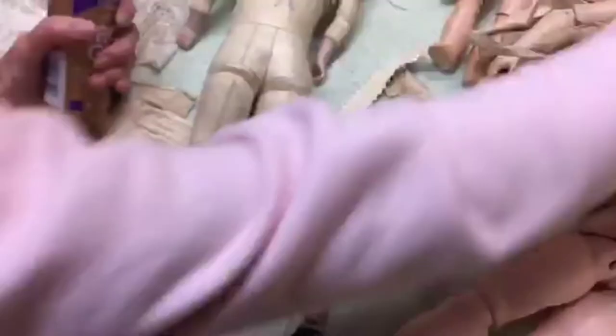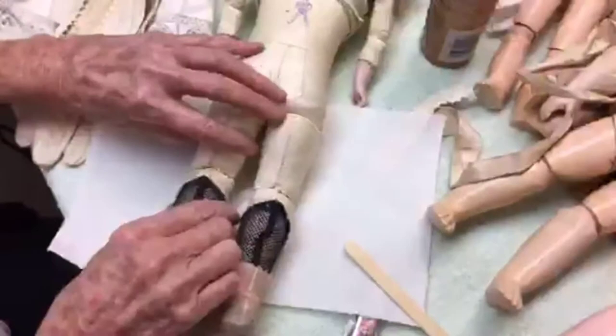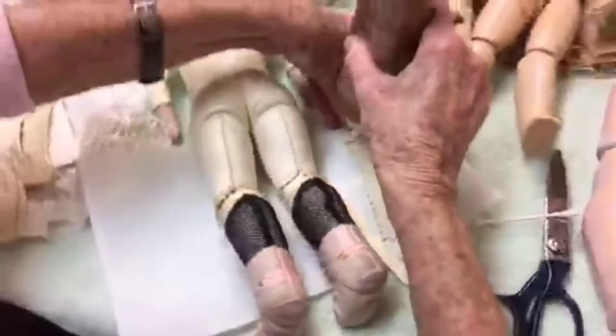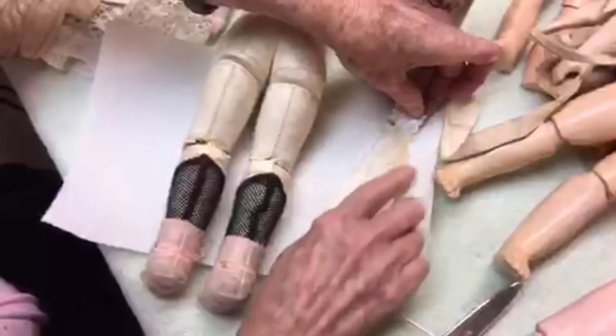Mendal and this one called Instant Grip. I'm going to take a piece out simply because I get kind of messy doing this. And a popsicle stick can be wonderful. Oh, here we go. Just run that glue right down there. Just goop it. This is why the popsicle stick. Or you can always use your fingers. That'll do the job also.